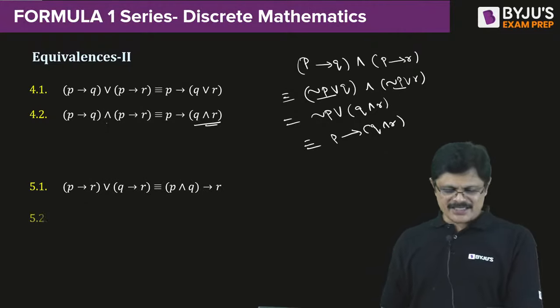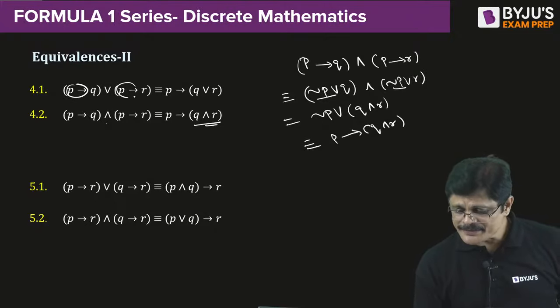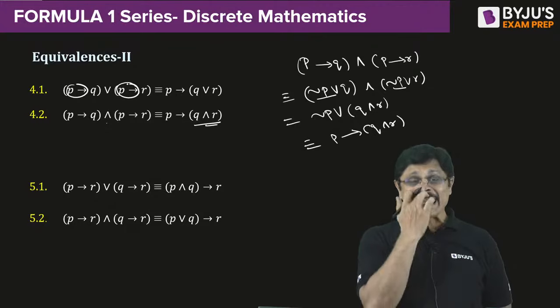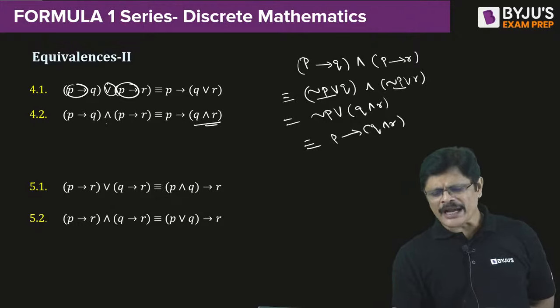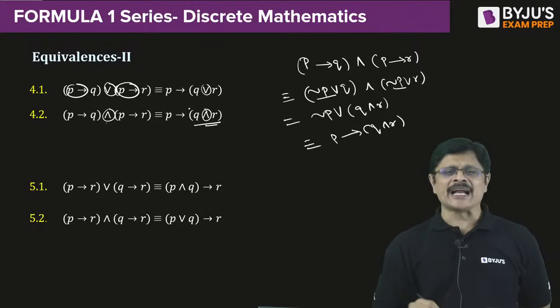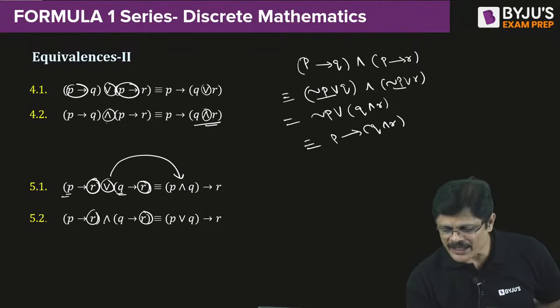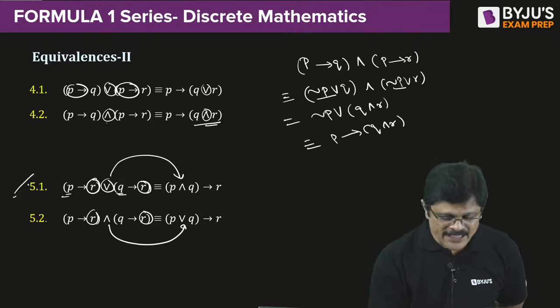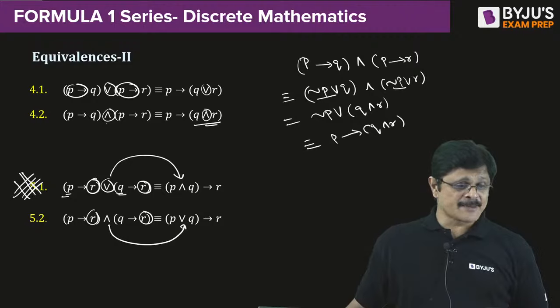So these are the next set of equivalences. What we need to understand is that if P is common, that is, the left part, the antecedent, is the same, then for this rule the consequents keep the same operator: when you have OR you get OR, when you have AND you get AND. But when the consequent is common and the antecedents change, OR changes to AND and AND changes to OR, my dear friends. And this plays a very, very important role in logical expressions.